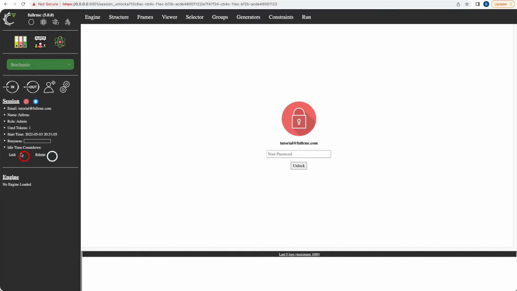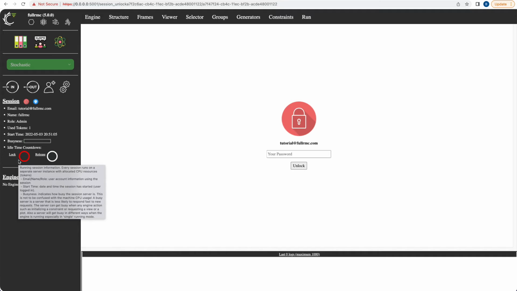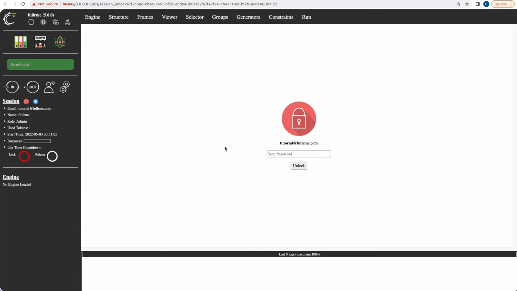You see here that the session lock is fully red because the machine is locked, and there's no more countdown for the lock technically. So no one can do anything on your machine anymore. If you are running a calculation, it will keep running, no problem there. You're not going to lose your session. Nothing would happen until you come back and you unlock the session using your own password.